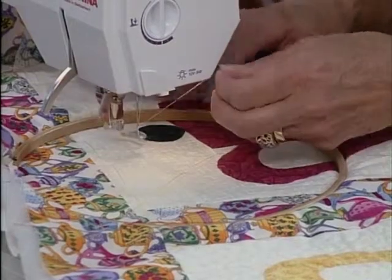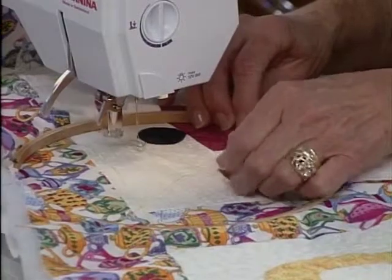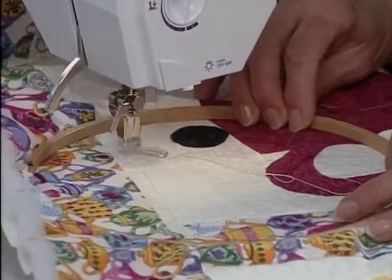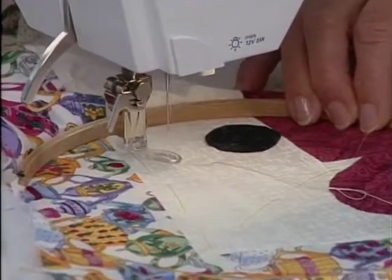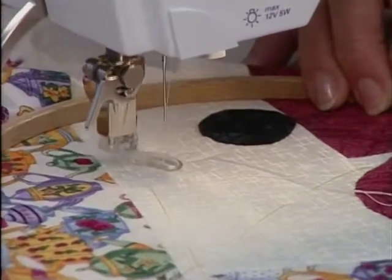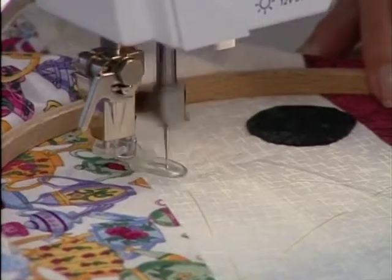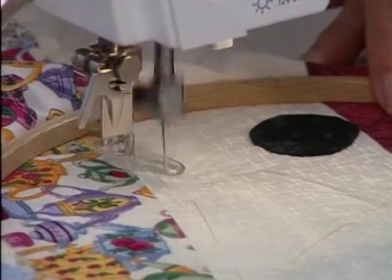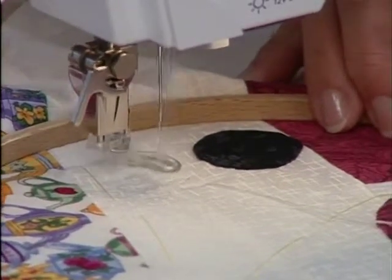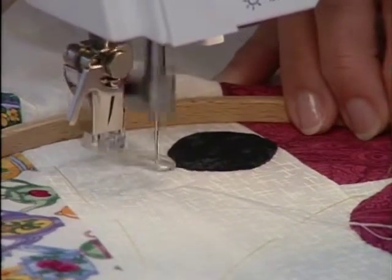When I machine quilt, of course, I pull up that bobbin thread, and then I stitch in place to lock that, and then I start that puzzle-like design. My feed dogs are dropped. I've got a white thread in my bobbin because my backing is white, and a white thread on top. It always reminds me of making a puzzle, and sometimes you can just touch and then come around. There's no pattern.